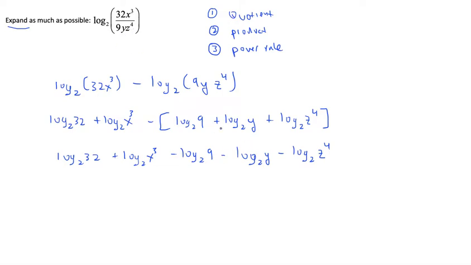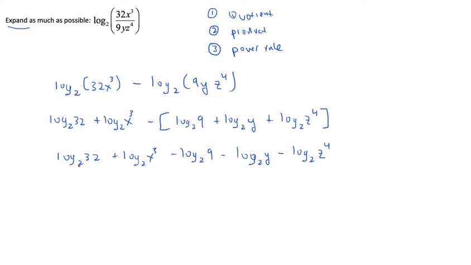So I could switch these around, right? Move these terms around. But as long as you keep track of the sign in front, right, that essentially tells you which term goes in the numerator, which term goes in the denominator. All right, no, we're not done yet because we do have to use a power rule, right? Remember, what does the power rule say? The power rule says that the power of the argument can come in front and become the coefficient, okay?